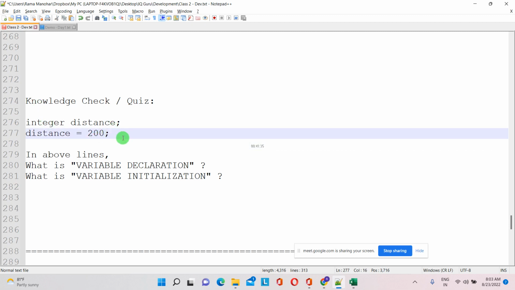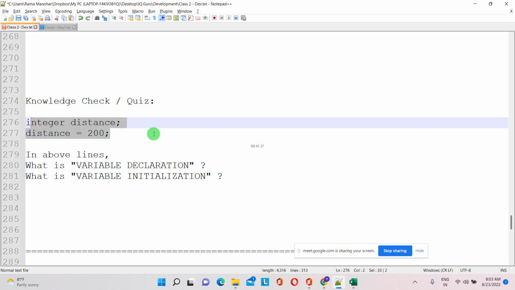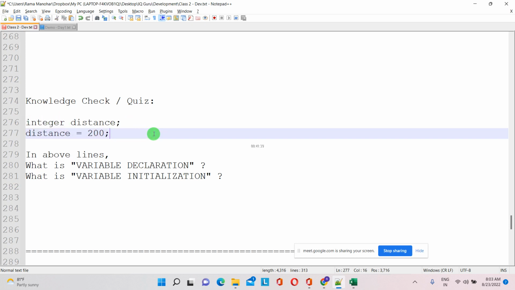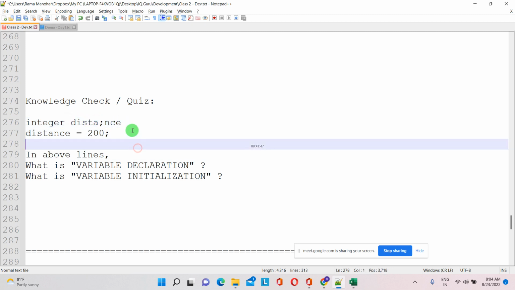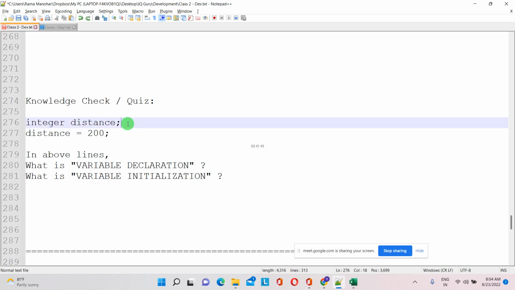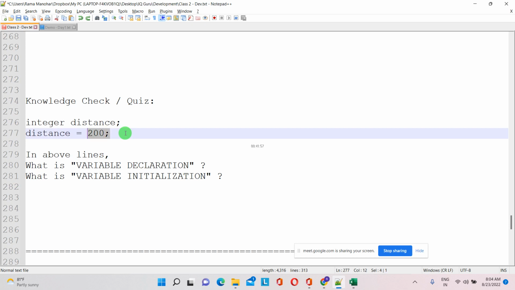And in these two lines, what is the variable declaration and what is the variable initialization? Initialization is 200. This complete line we can consider as variable declaration, and this line we consider as variable initialization. Got it? Yes.